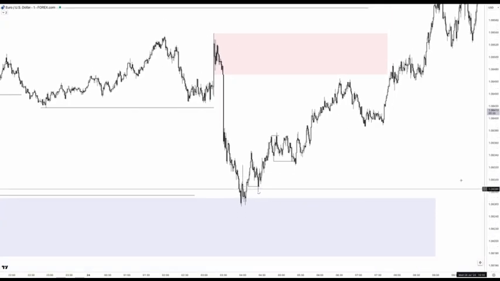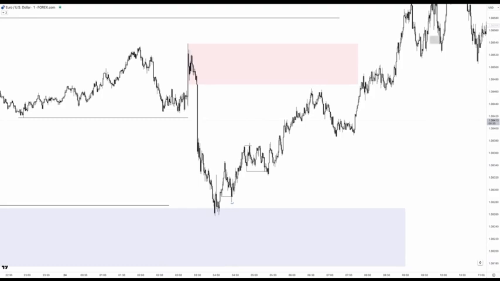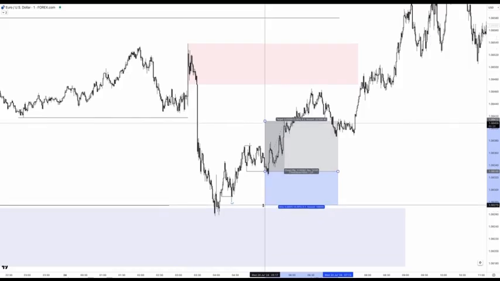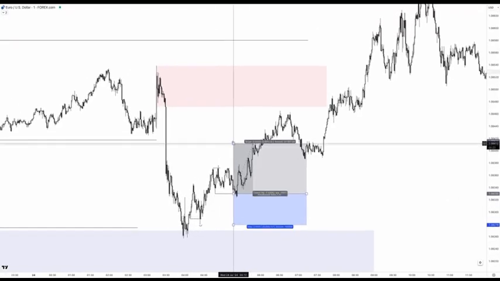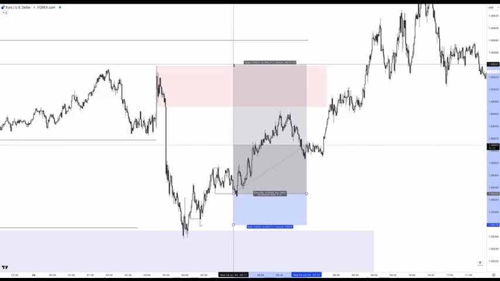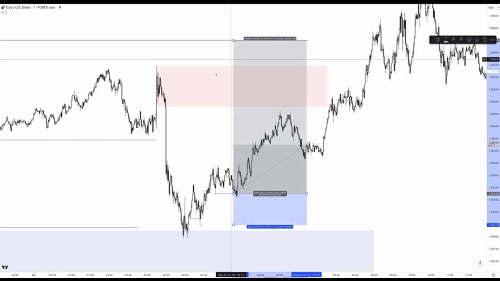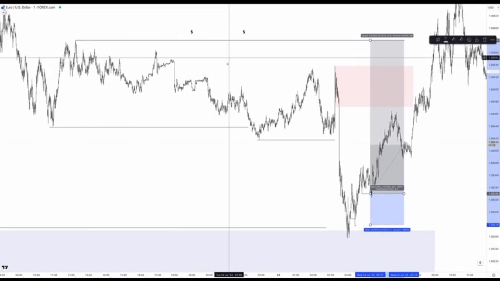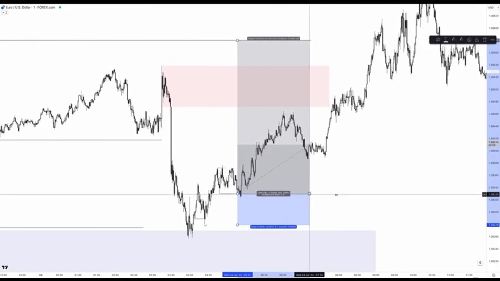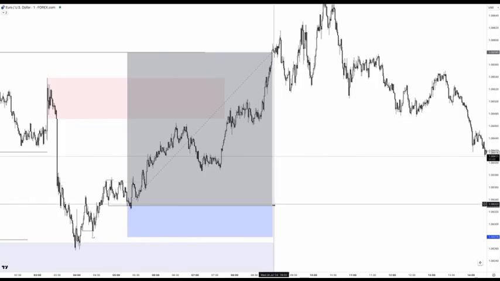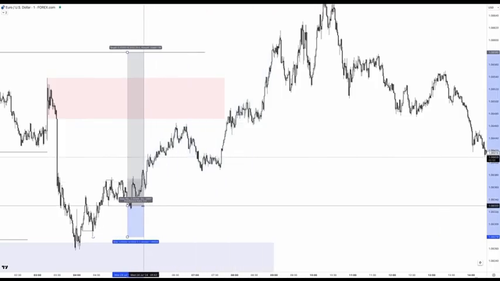Anyhow, the entry available would be as soon as buyers are trapped. Enter the market, and then keep your stops below the liquidity block, which is right here. Then target the highs, maybe partial out here, which gives you a nice 1 to 4.1, and if you just hold to your target right here, where all that liquidity is, it gives you a nice 4.9 R, and it's a pretty decent trade. So that would be one entry.